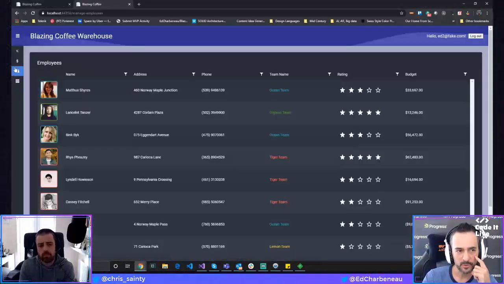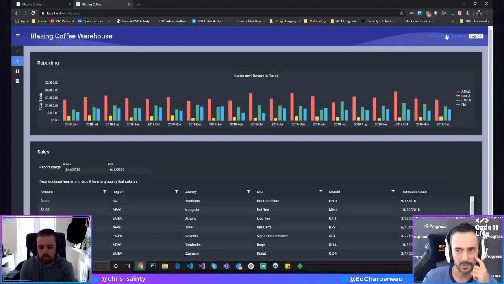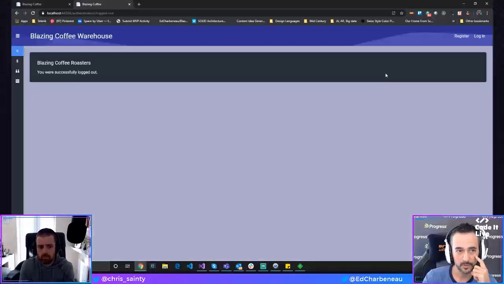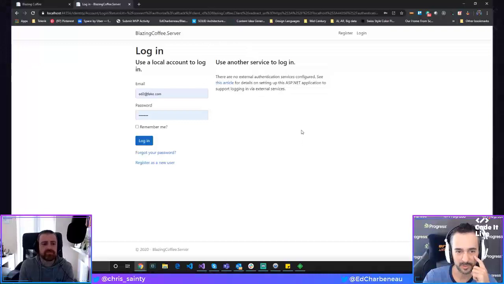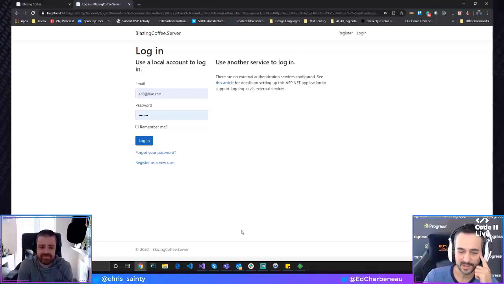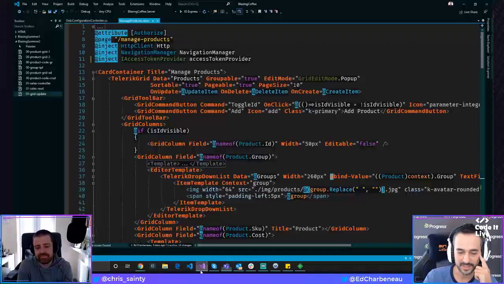A lot of folks were asking about customizing the login experience. So we didn't really get into the Razor Pages part of this. I'm going to log out, log back in, so we can see the login part here. So this is actually happening in Razor Pages, and you'll notice pretty much on any demo that you see of this authentication experience, the theme is not matching the rest of the application. And that's a little bit of a thorn in the side of developers, but it is what it is.